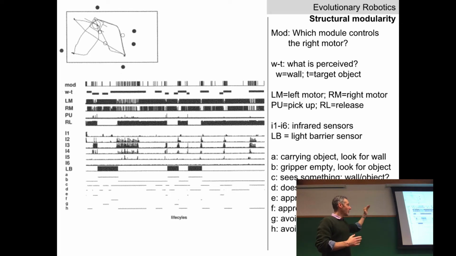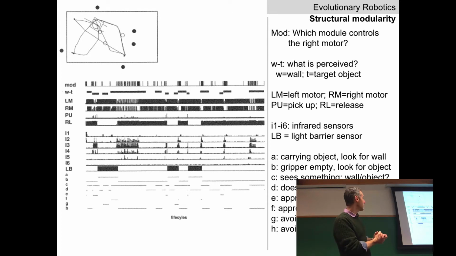Okay, so now as we go through the second to the bottom row here, we're trying to play spot the similarity. We're going to compare the kth row to the top row, and we're looking to see what's going on under the hood of the robot that might correspond to or explain what these modules actually are. What is the left circuit doing? What is the right circuit doing? First thing they looked at is what is perceived, WT. So as the robot is moving around, are its proximity sensors pointing at a wall, or is there an object within its field of view, wall or target?